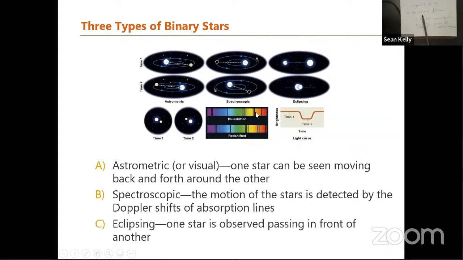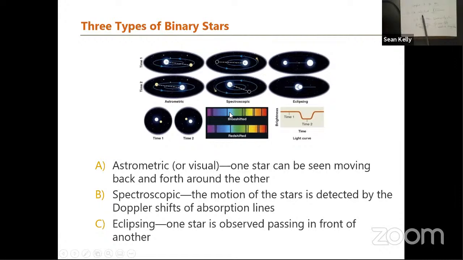The second technique, up until 15 years ago, was the most important technique and the only real technique that gave us almost all of the binary systems: spectroscopic binary, okay? So if you look right here, this is actually what you look at. Take a look. These dark lines are the absorption spectra. And if you look right here, this line and this line are not in the same position, but actually neither one of them is in the position we would see if we were looking at these gases in the laboratory.